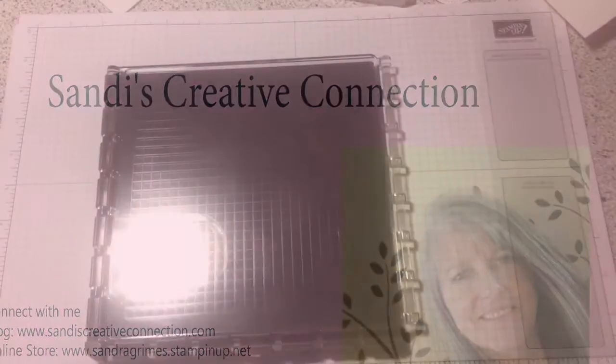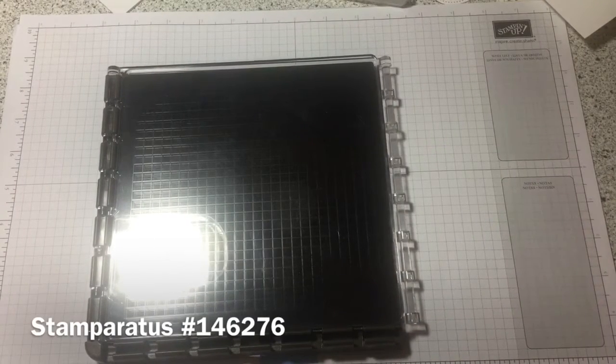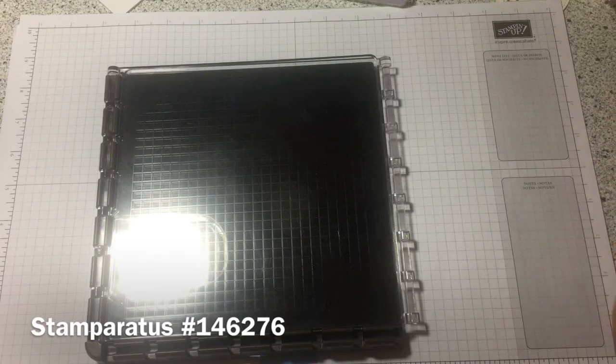Thanks for stopping by. Today I am doing a video on our Stamparatus. It is Stampin' Up's brand new stamp positioning tool. It will be available June 1st in our new catalog coming out. So I wanted to give you a little heads up, tips and tricks on how to use it.